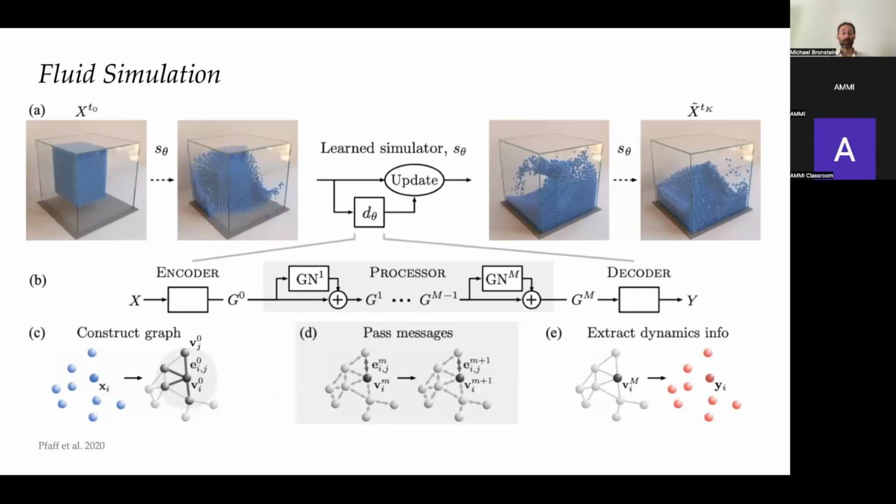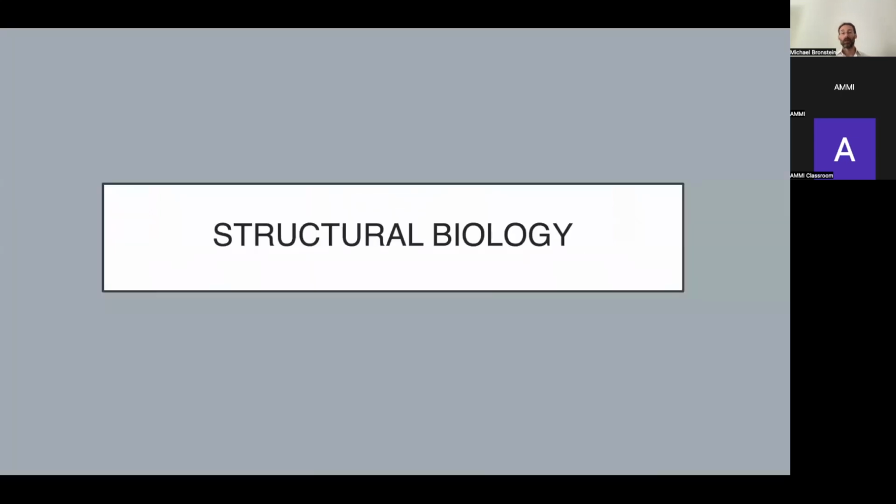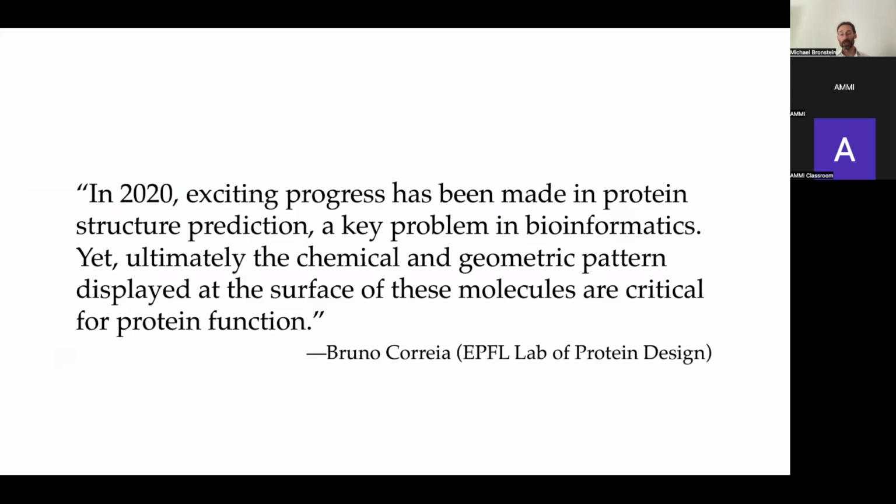Then other interesting applications. So I think this was from DeepMind, fluid simulation, where different multi-particle systems were modeled as graph neural networks, where the edges represent different types of interactions. And instead of solving a complicated differential equation that governs this flow of fluids, equations that are notoriously complicated, such as Navier-Stokes, these can be compressed in a sense by graph neural networks.